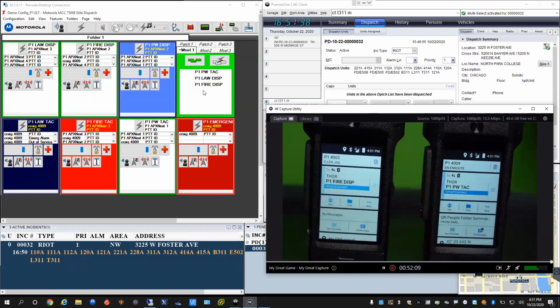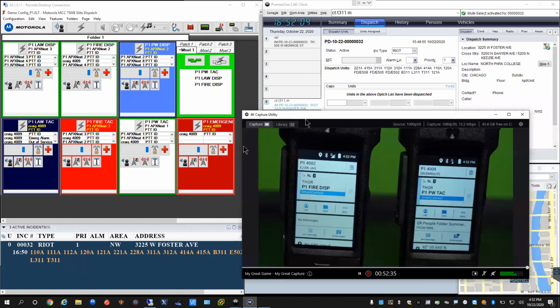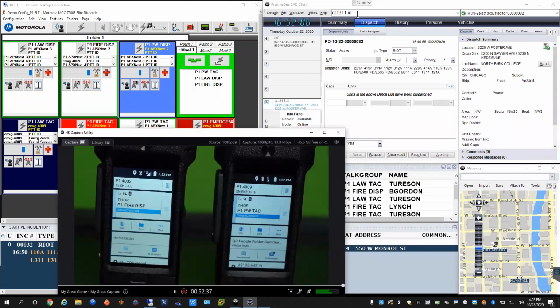That's great. Now let's talk about this event. A multi-select allows me as the dispatcher to communicate with all of them, right? But it doesn't allow them to communicate with each other. They're still on separate channels. On a large event like this, I may want to virtually reach out, grab the knob on their radio, and adjust the channel that they're on. That's what I'm going to do next. I'll move this over to the side a little bit. First, we'll undo our multi-select here.